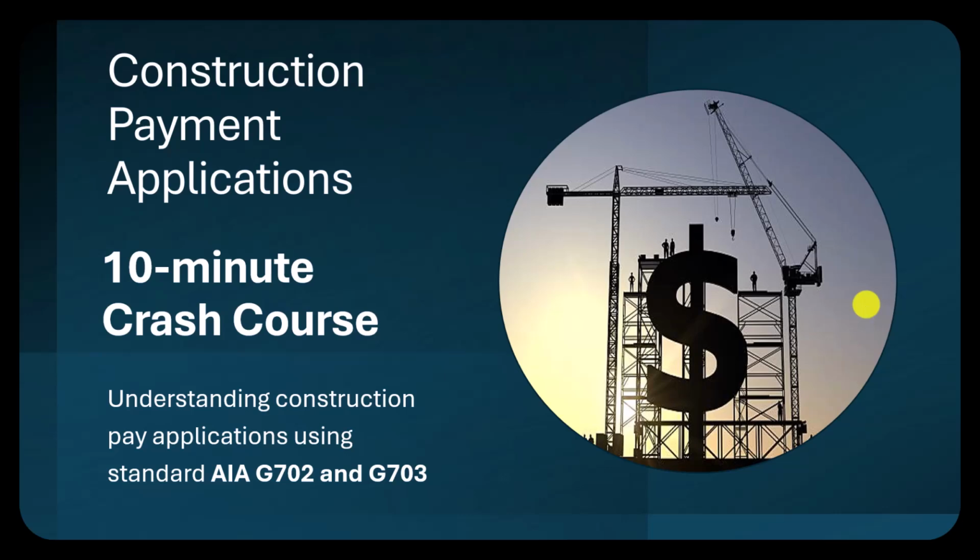So the first thing to look at is what is a payment application. Essentially, the payment application is how a subcontractor or general contractor gets paid from the owner and lender on a project. The first step is that your subcontractor is going to complete some work. They're going to do 1 month worth of work, also called 1 period worth of work. Then they're going to give a pay application to the general contractor.